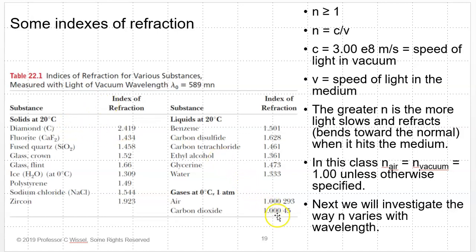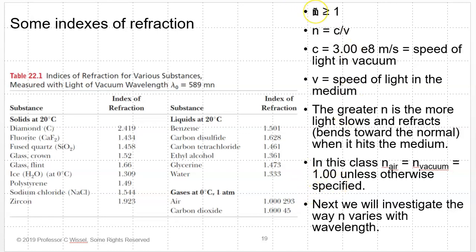Okay, notice air here. Air is 1.0002. It's almost exactly the same as vacuum. In most cases, you neglect that difference. Now, how do you tell when not to neglect it? Okay, well, if you look at the answers on a problem and you see a lot of sig figs in the answers, then don't neglect it. But normally you can say it's 1.00. Usually 3 sig figs are enough.